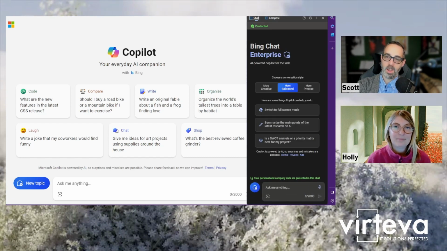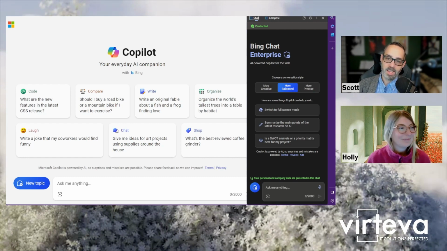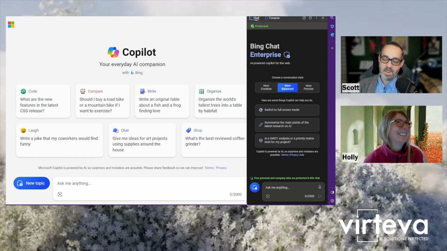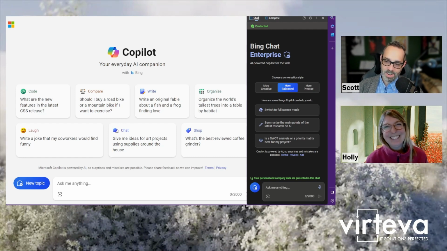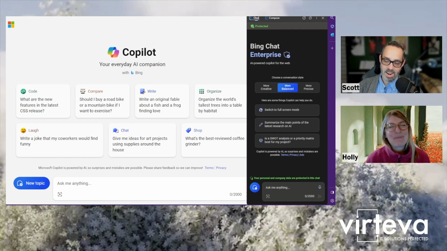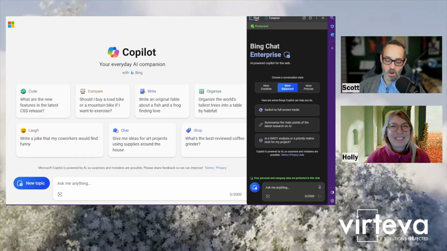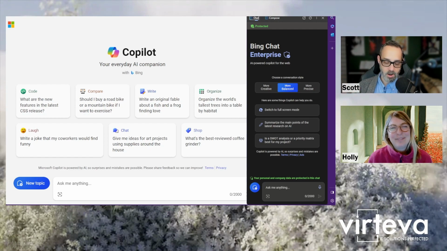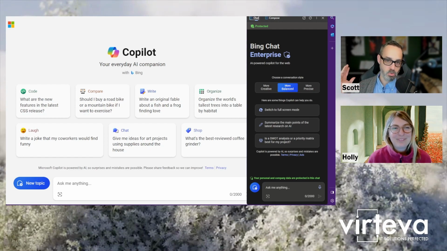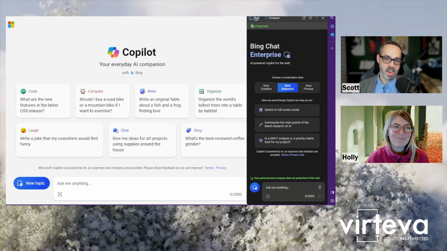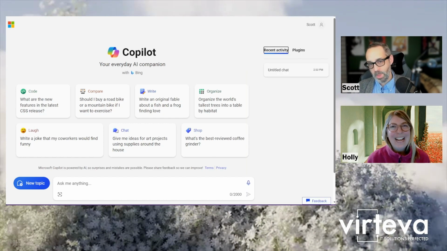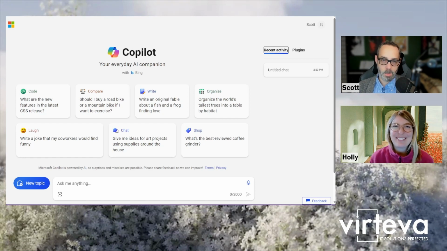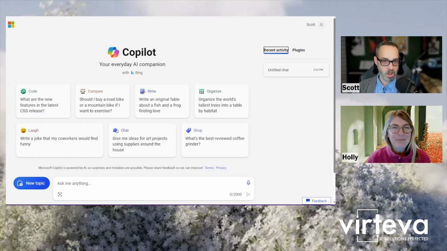Very interesting, though, Holly. What do you see over there on the side? It says Bing Chat Enterprise. So they haven't quite gotten to rebranding this area yet. I did not expect that when I pulled this open, but again, you can see that in a lot of cases, the cart is either in front of the horse or the cart is rolling right along next to the horse and not actually attached. But yeah, so we're not going to be talking too much about the browser plugin today. We're going to be talking about the web page.